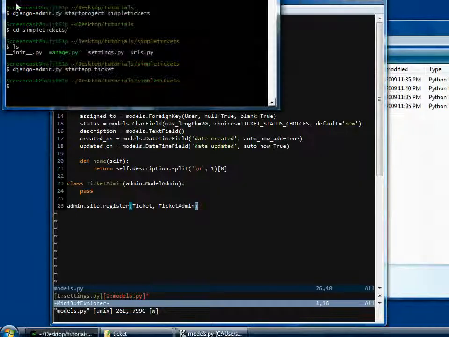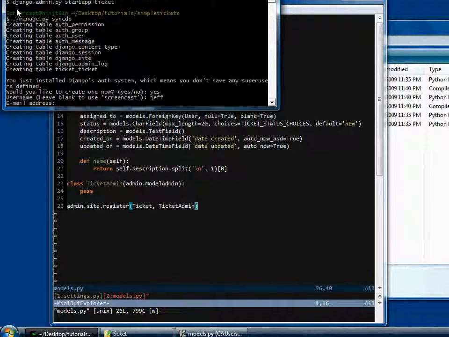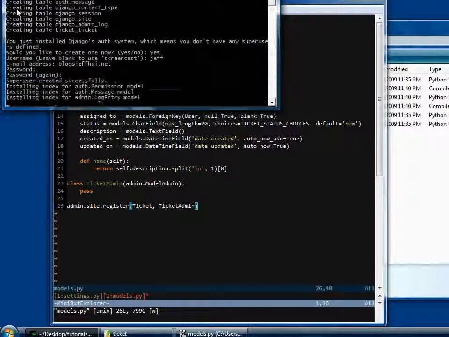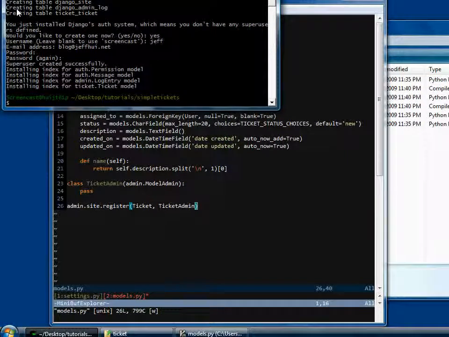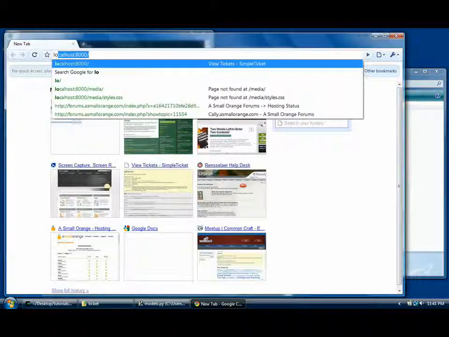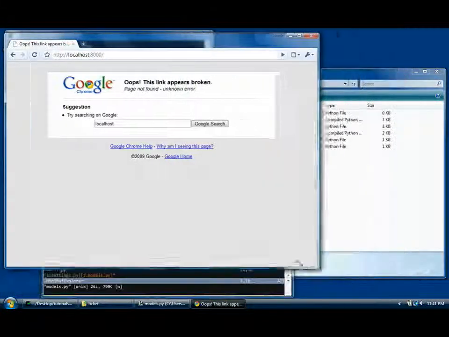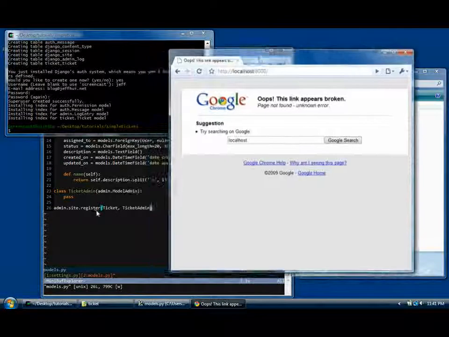Now, if we go back here, we want to first register all our databases, since we actually haven't created the database yet. And it'll create it. Yes, we want to create a new user, Jeff. I don't know, a little promo. And a super secret password. Finish creating it, and we're good. So if we open Chrome, and then we go to localhost, oh wait, that shouldn't work. Not yet. We get, oops, that's because we forgot to edit urls.py.